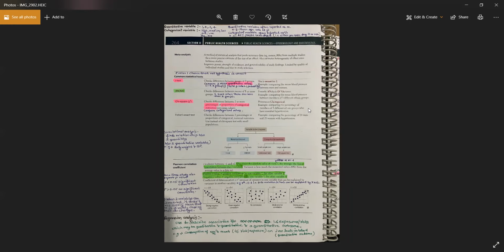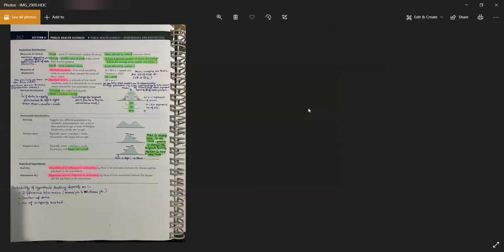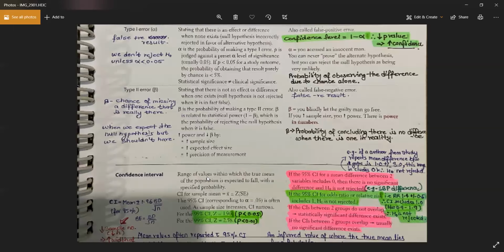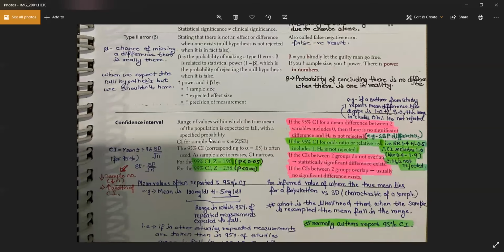What I didn't understand is what you said happens to the confidence interval when the sample size increases. You say it reduces. Where? When the sample size increases, what did you say happens to the confidence interval? Okay, see, you know that the confidence interval is equal to the mean plus or minus the standard error multiplied by 1.96 or 2.58. Right? Yes. And what is the formula of standard error? This would be equal to the standard deviation divided by the square root of the sample size.